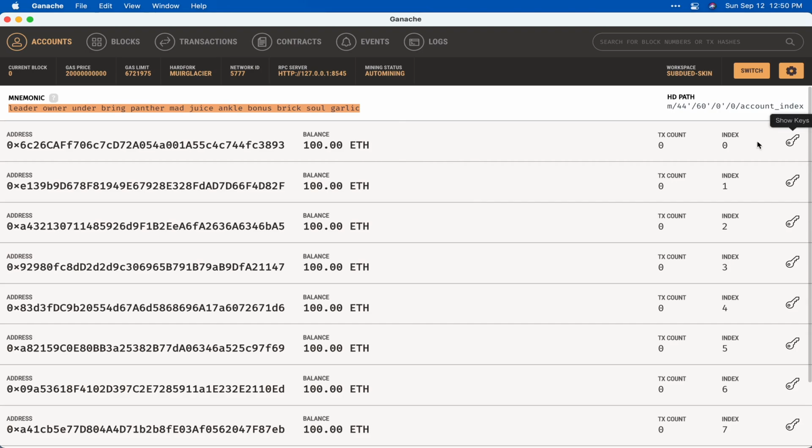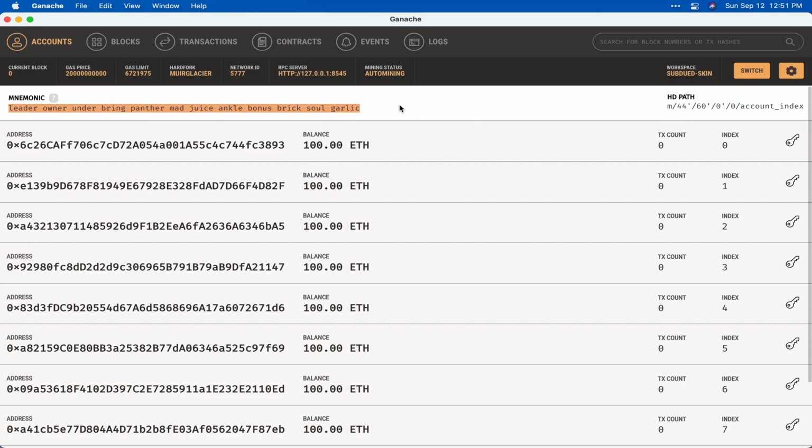Again, here you'll see these accounts. You'll see index 0, 1, 2, 3. These are what will be referenced by that accounts 0 that we referenced earlier. So when we deploy this contract in a moment, it's going to cost us Ethereum from this balance right here on index 0 of our accounts.